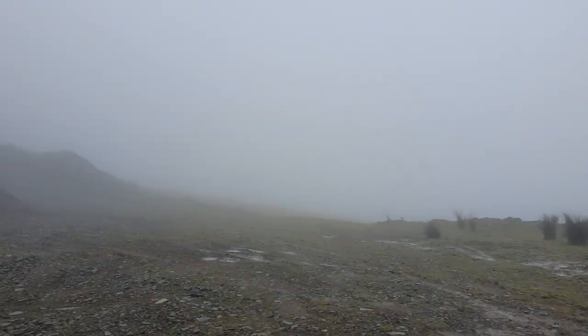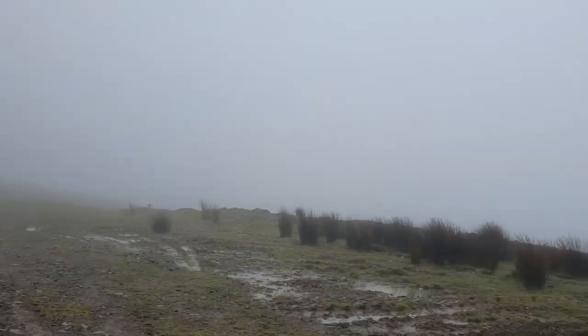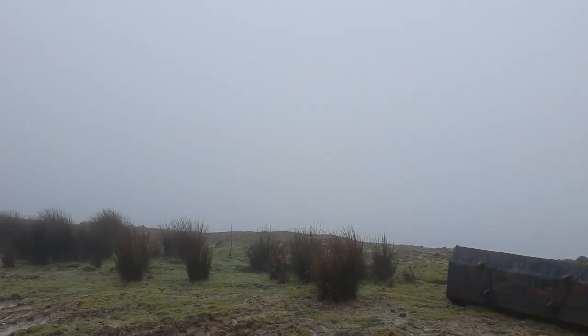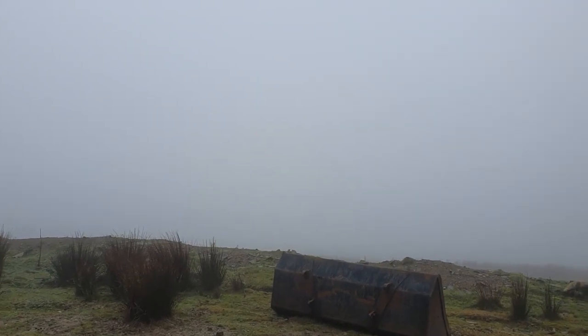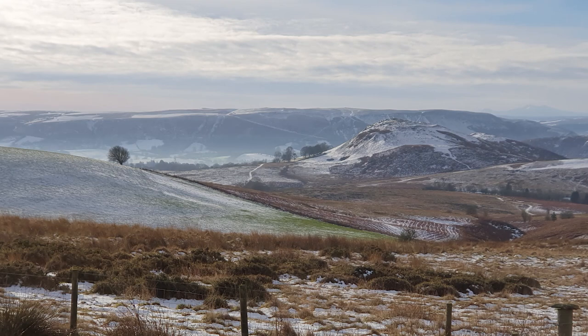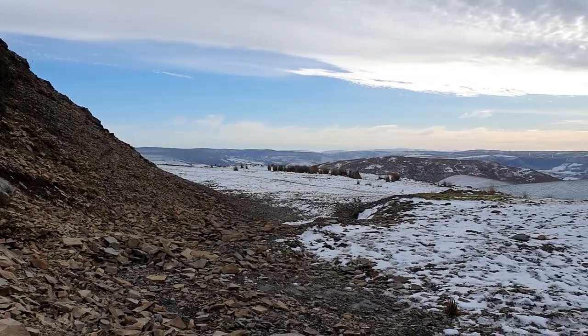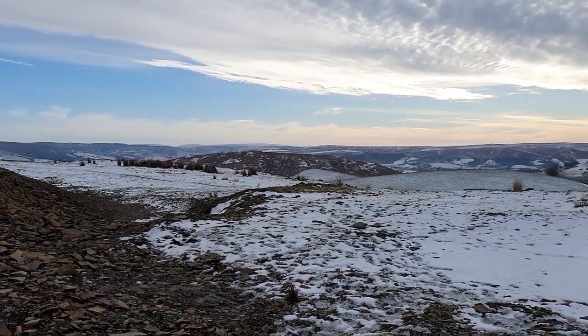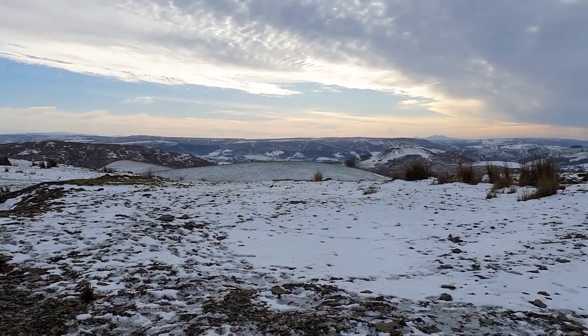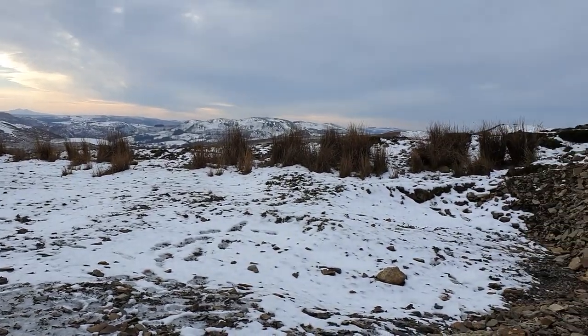Well, this is an absolutely stunning part of the world. You'll have to take my word for it, because we can't see more than 10 meters in front of us. But over there in that gray section, in the distance, is Snowdon. But you can't see it today. When we arrived a couple of days ago, this place was covered in snow and we had a wonderful view. So I can't give you that view today, so we'll insert a couple of pictures of the day we arrived when we had the snow, so I can show you how pretty it all is. It's well worth a visit.